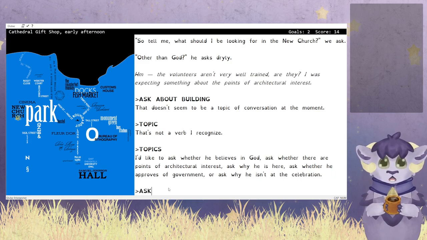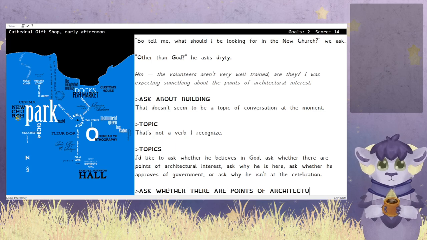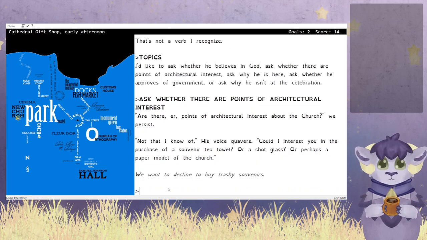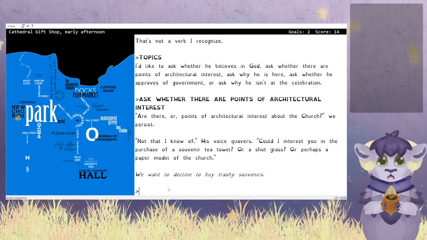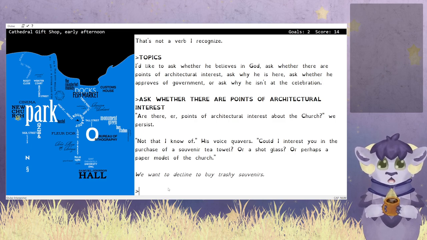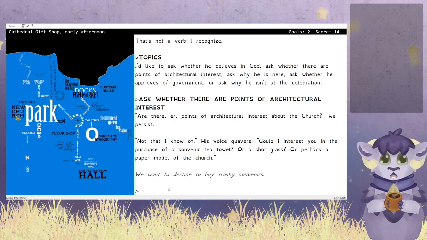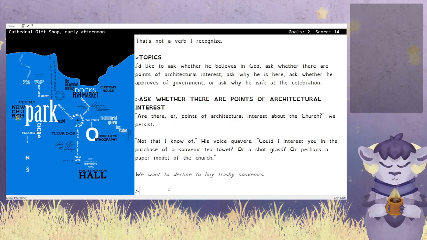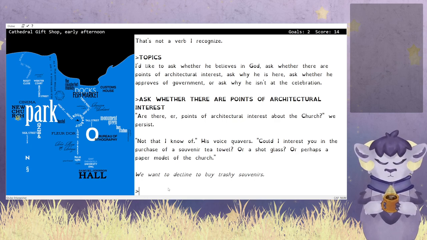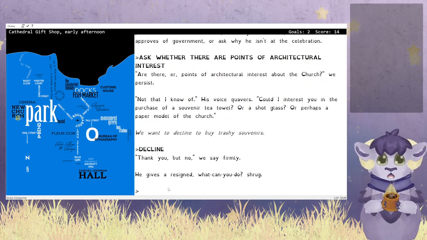Let's ask whether there are points of architectural interest. Are there points of architectural interest about the church, we persist. "Not that I know of," his voice quavers. "Could I interest you in the purchase of a souvenir, a tea towel, or a shot glass, or perhaps a paper model of the church?" We want to decline to buy trashy souvenirs. He gives a resigned, what-can-you-do shrug.